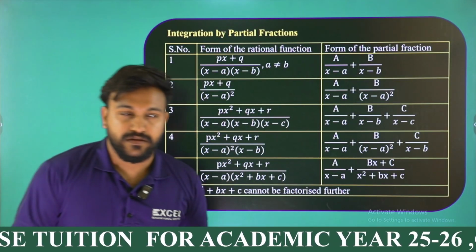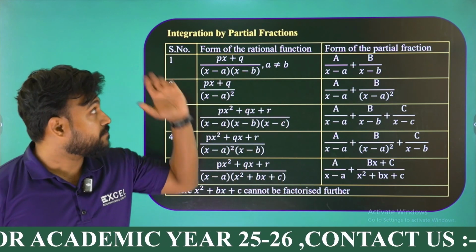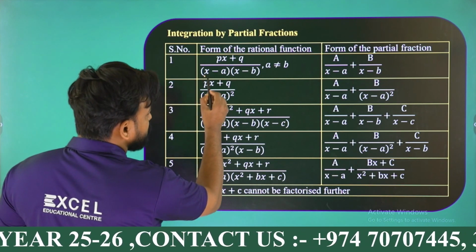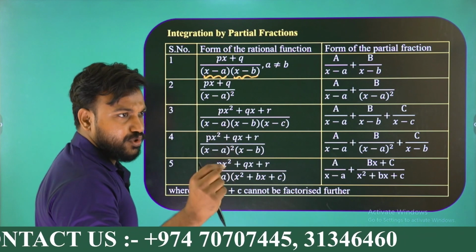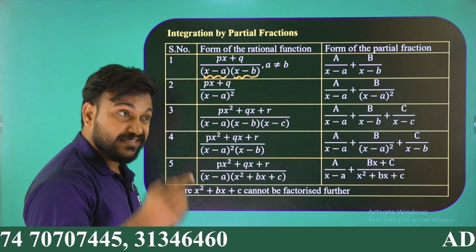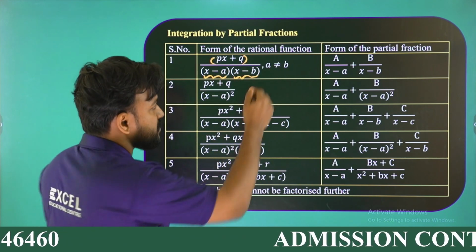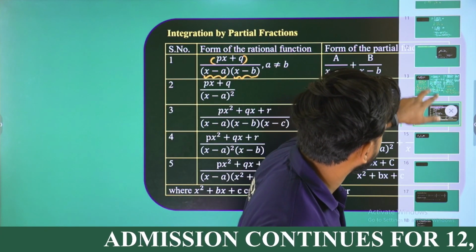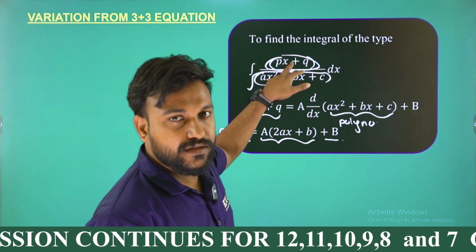In this part we are dealing with the rational functions. This part is called what? Integration by partial fraction. Listen, remember this one. This is what? First degree polynomial into first degree polynomial. So when you multiply a first degree polynomial with a first degree polynomial, you will get a second degree polynomial. At the denominator, what is it? Second degree polynomial. At the numerator, what is it? First degree polynomial. We already know that. This one, denominator second degree polynomial, numerator first degree polynomial.